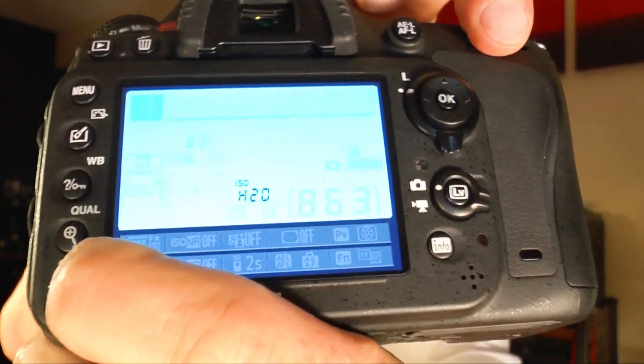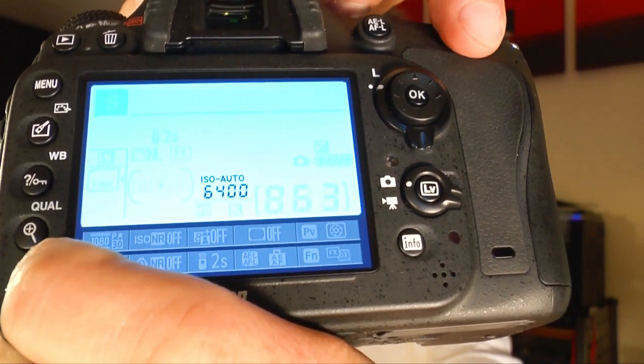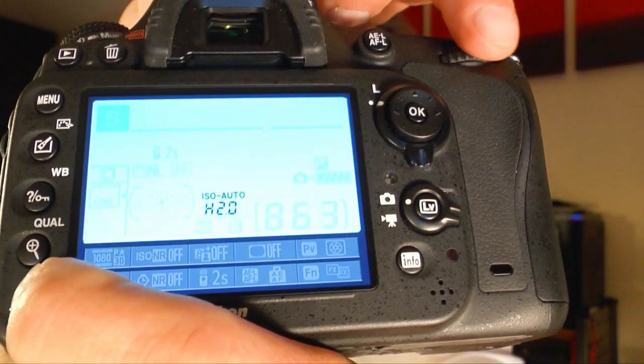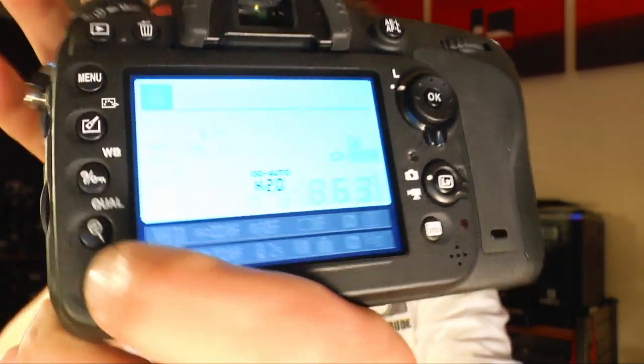So let's have a look at what we have here. You see 6,400, 12,800 and 25,600. That's the highest ISO setting of the D610.